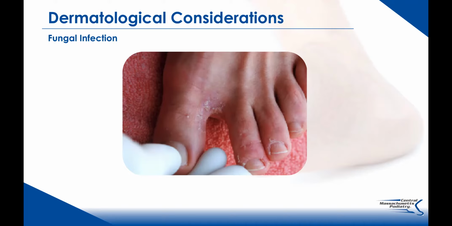And the reason is that dampness is a kind of breeding ground for bacteria, and you can very easily get what we call a cellulitis, or an infection in the skin. What happens is that dampness gets an infection in there, and that usually needs a smaller surgery. I've seen one person that developed it, and it led to an amputation. So you have to be careful about fungal infections.